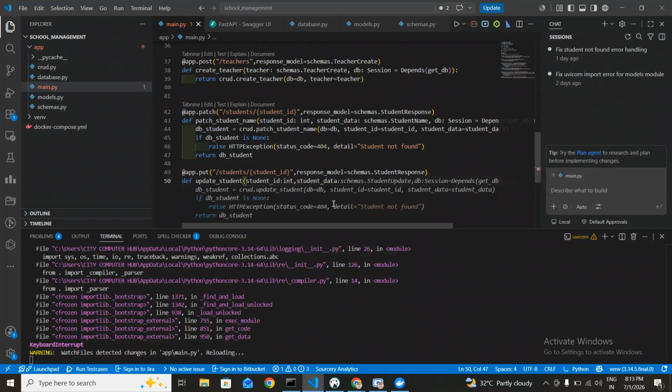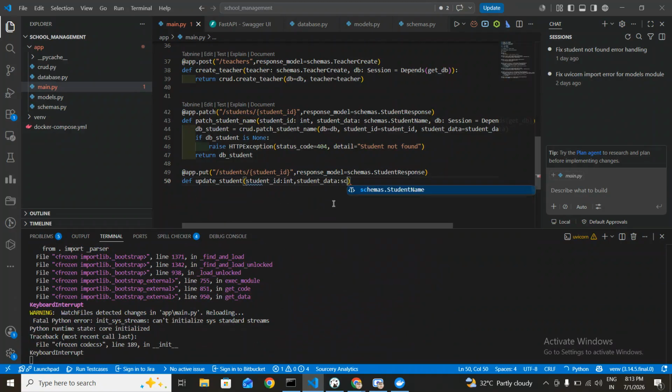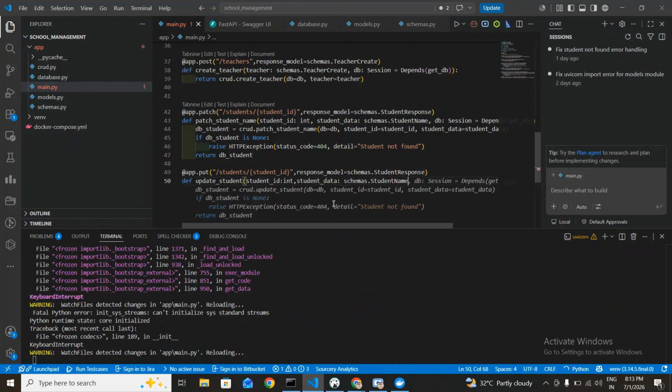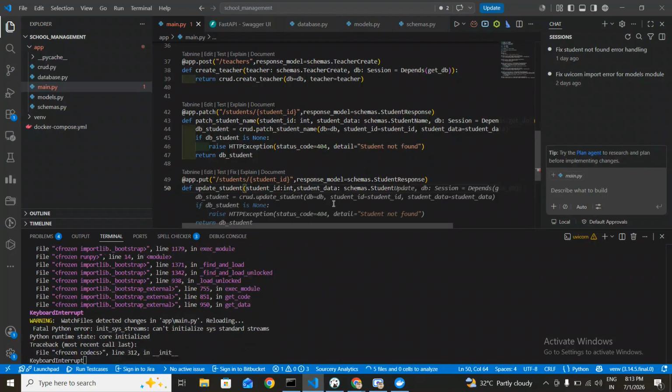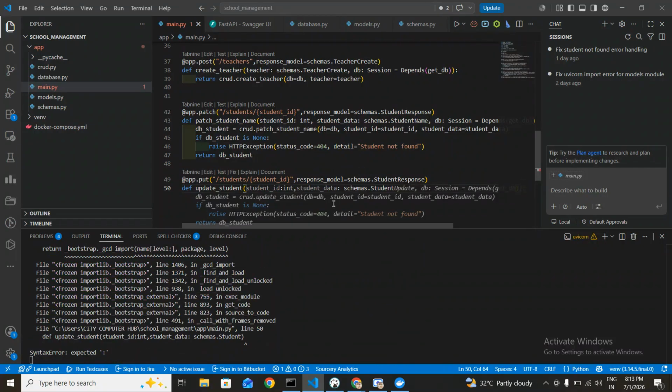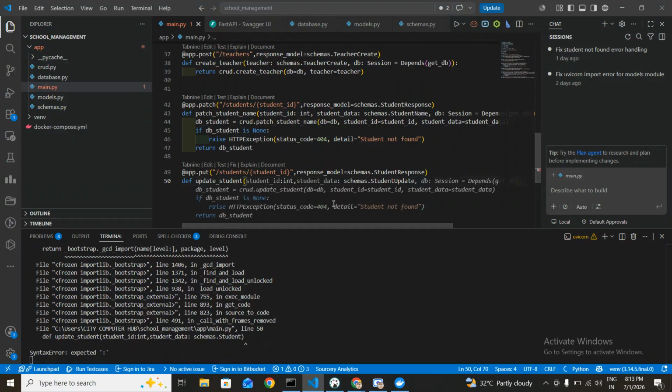And in student data, what kind of data do we want? We want a schema dot student name, not this name, right? We want update, right? In update we have everything.